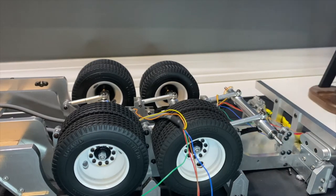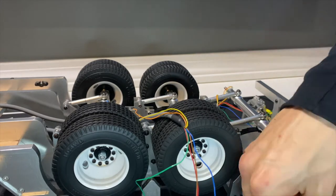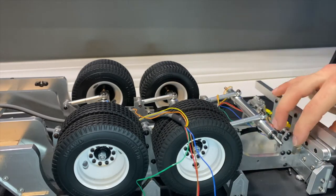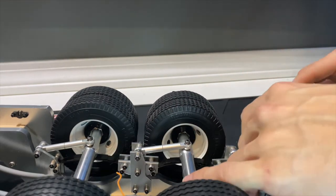Back to that side in. That's the right side of the trailer itself. Actually, we're not going to put the mud flaps on yet. We're just going to test it for a second before we put everything fully back together. That way we know it's all working.